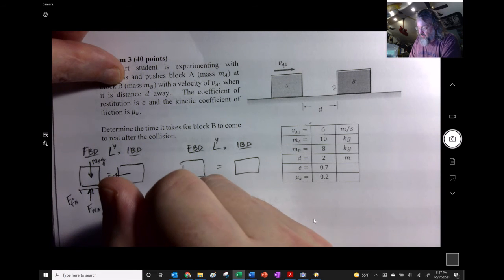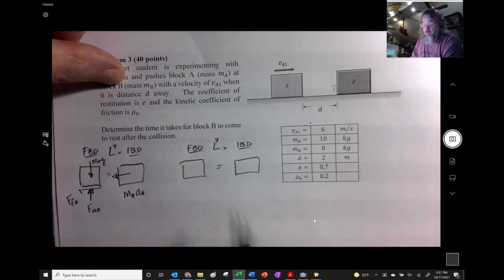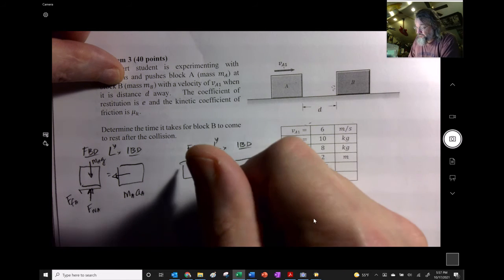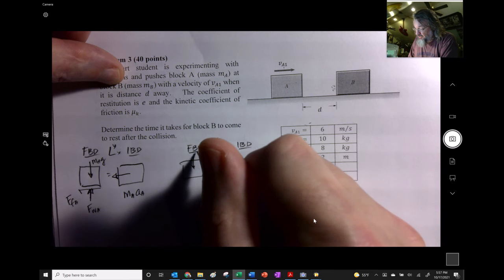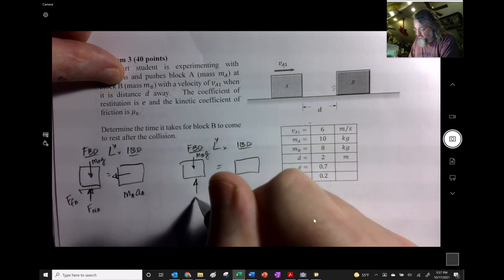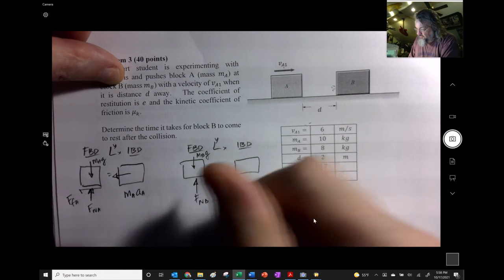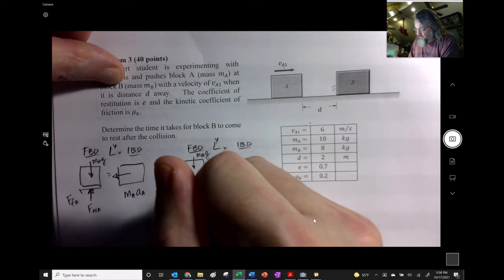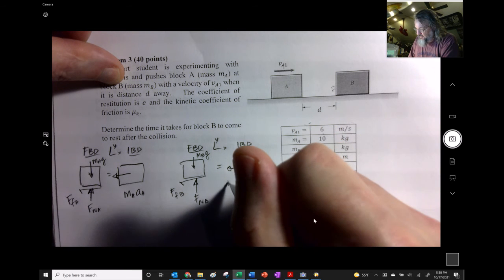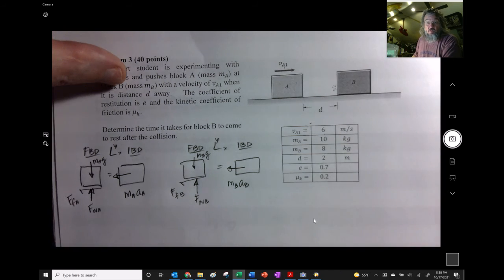Now, there's the acceleration of A right there. We are slowing down, so that's the direction that this goes. Might as well set this one up too. This is the other one right here. Almost everything is the same: F_N,B, friction force of B, and then mass times acceleration of B.